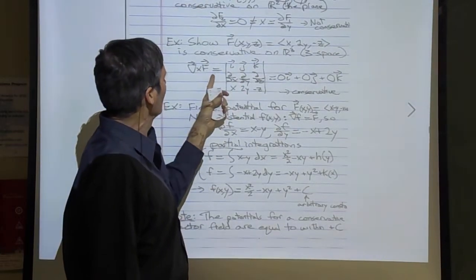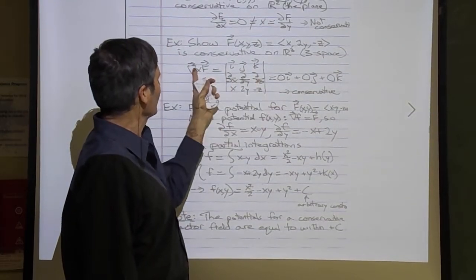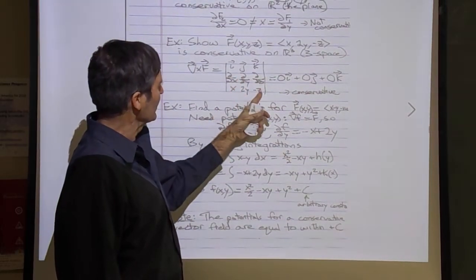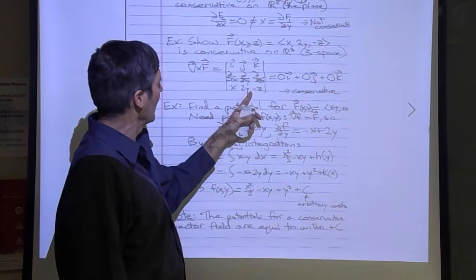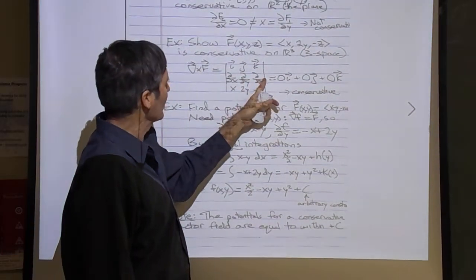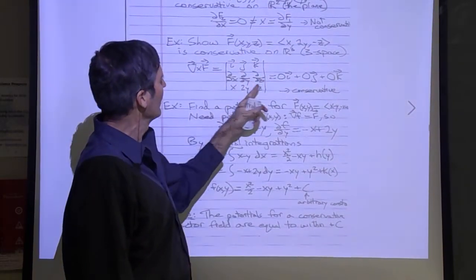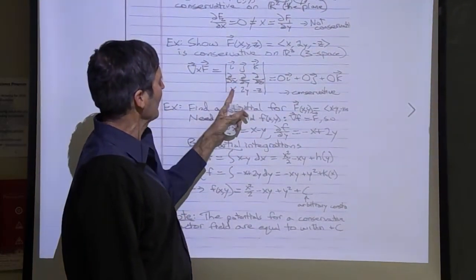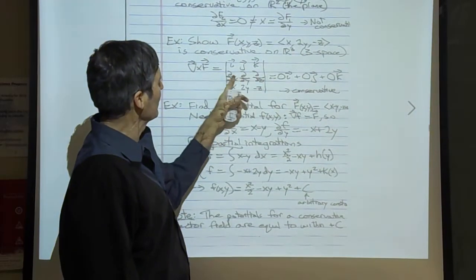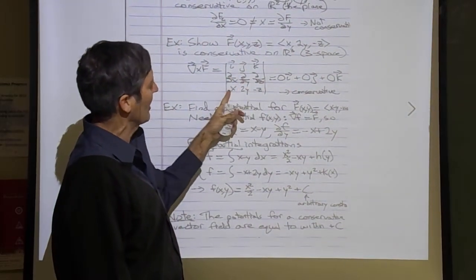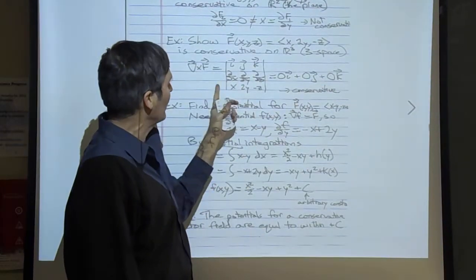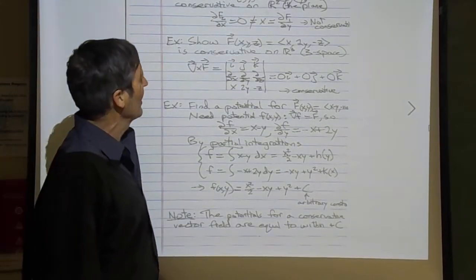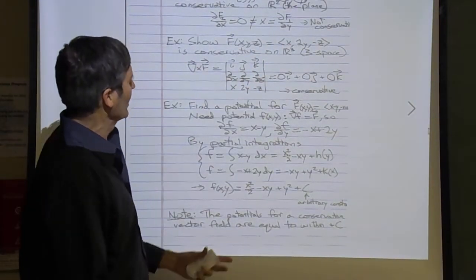So we take the curl: i, j, k, the partial derivatives, and the components of f down here. I multiplies dz dy, which is 0, minus d2y dz, which is 0. And then minus j times d dx of minus z is 0, minus d dz of x is 0, so 0j. And then k multiplies d dx of 2y minus d dy of x, which is also 0. We get the 0 vector. It follows that this is a conservative vector field. There is some function f that it is the gradient of on all of 3 space.